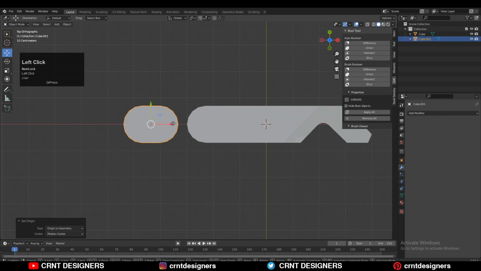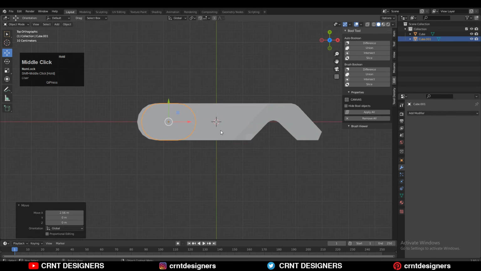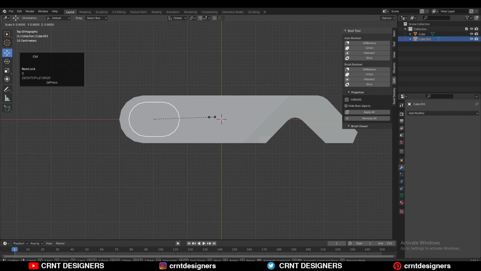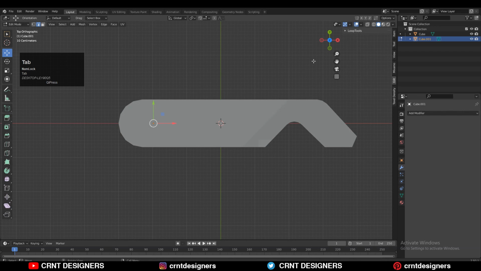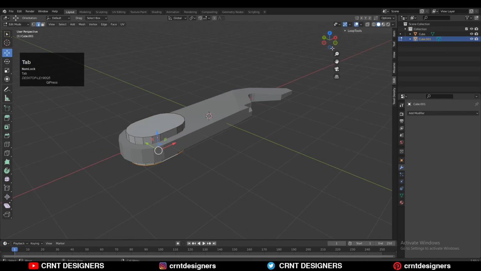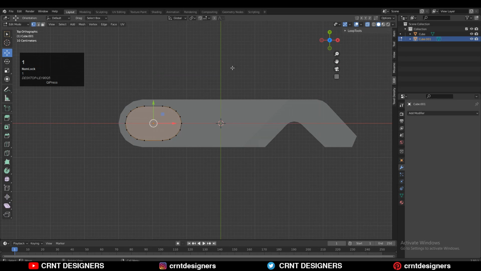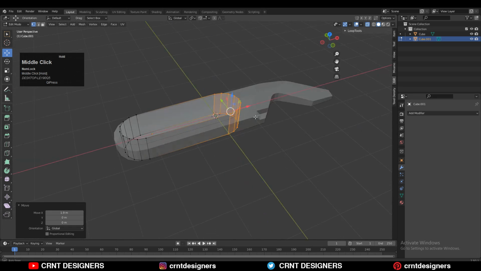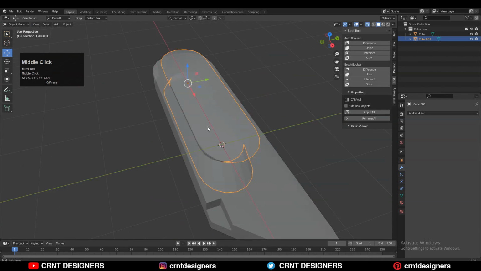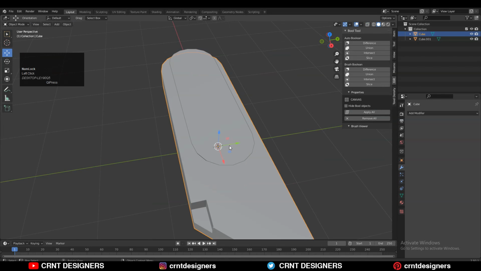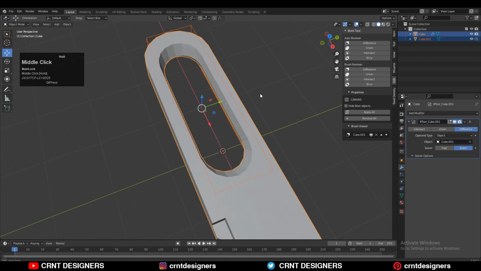Then set the origin to the geometry, and this is our another cutter object to create the Boolean. So give it the right position and the right scale. So S, and then scale it along the z-axis a little bit. And then go to the edit mode, select these vertices and move them along the x-axis. Then you need to add the center loop cut like this and then scale it down. Then select both objects and use the Boolean operation difference.